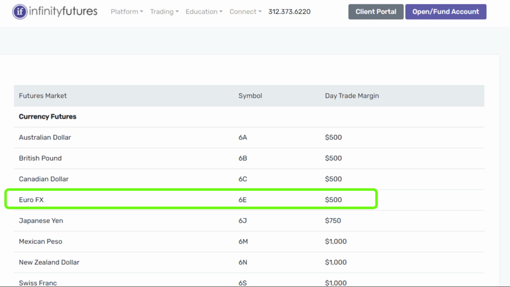Now, this is a very popular way for people to trade futures, is to use a very low margin broker. The difference though becomes, think about the euro moves at $12.50 per tick. So a 4-tick move is going to cost you $50. It's going to cost you 10% of your investment, right? Or if it goes up by 4 ticks, you make 10% on your investment. Whereas on a higher margin, that's not going to be the same percentage when it moves 4 ticks. And that's always worth considering.